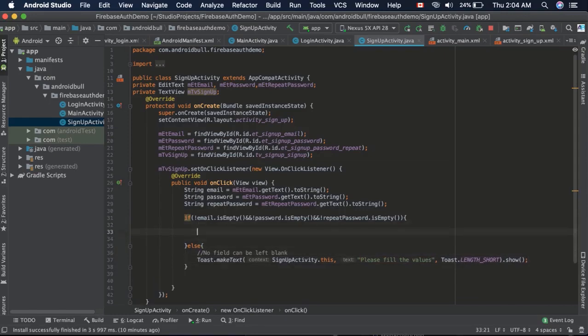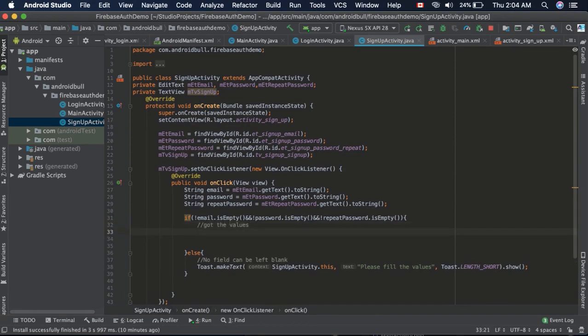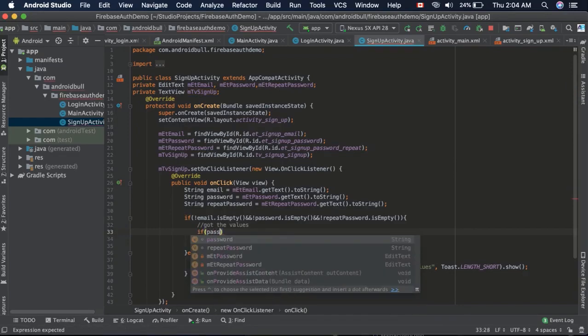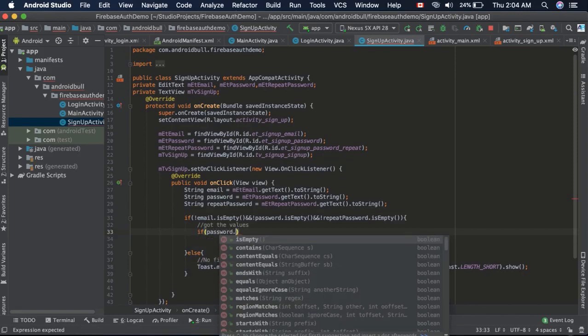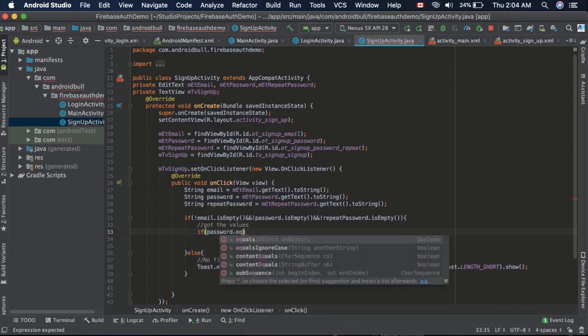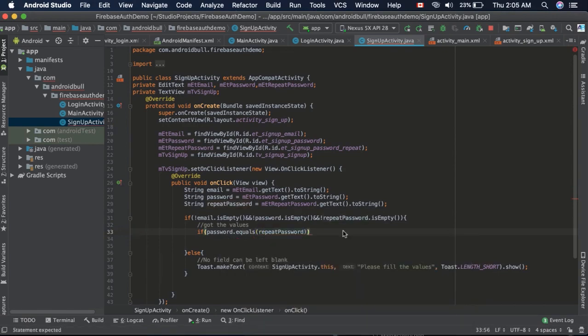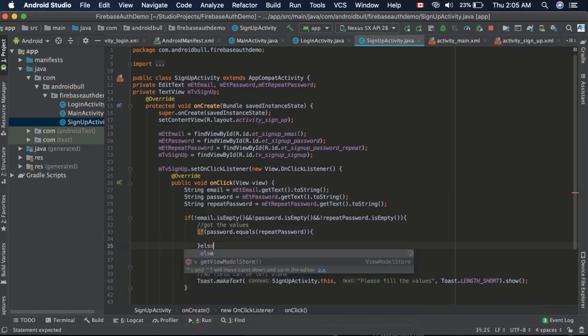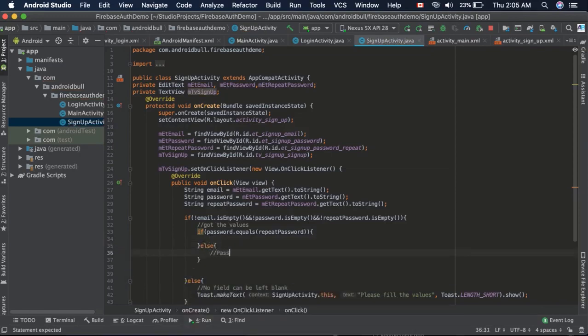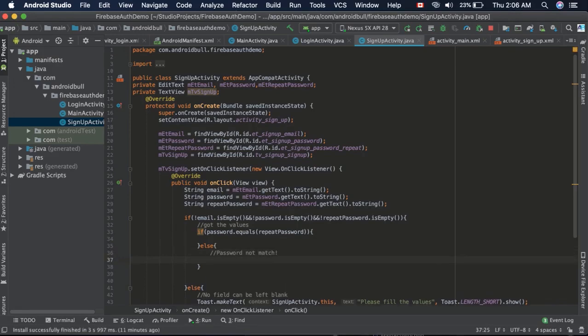And inside this if, now we have got the values, we need to check if the password and repeat password text is same or not. So if password equals repeat password, now this else statement will be executed when the text inside password and repeat password is not same.